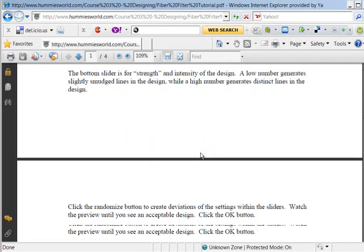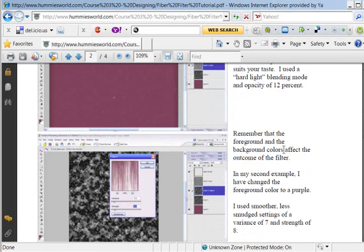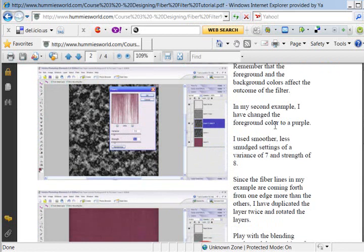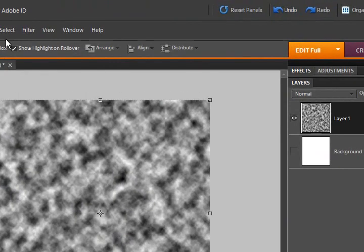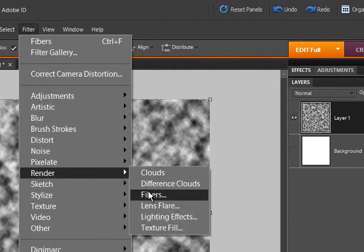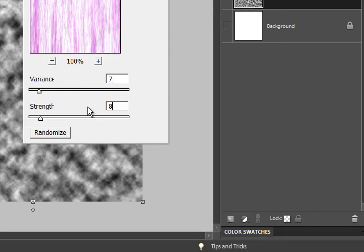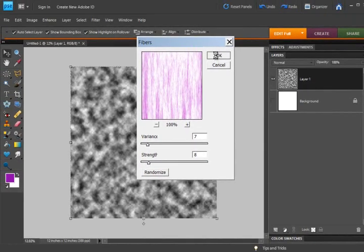Let's go on down in the tutorial. And there's where I blended it. And let's try to duplicate this one here. In the second example, I changed the color to purple. Looks more like a burgundy to me. I used a smoother, less smudged setting. Variance of 7, strength of 8. Now, if you look at this one here, well, let's just go ahead and create it.